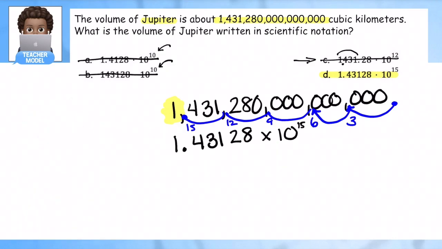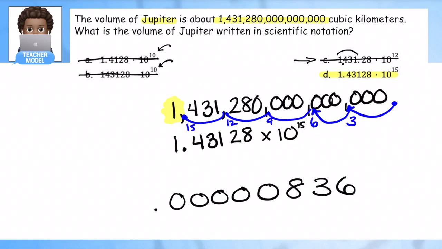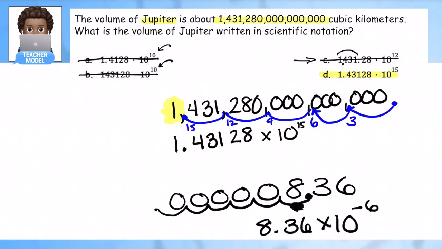Okay, Math Marbles, before you get into your practice, again, biggest takeaway, I want that decimal after the first digit if it's a very large number. If you see a number that has a bunch of zeros, something like this, then I want to find that first digit, that first number over here that's bigger than 1, and I want that decimal to be right behind that. And that's that same shift. I'm going to figure out how many spaces that would be. 1, 2, 3, 4, 5, 6. So this would be 8.36 times 10 to the -6 because this is a very small number.